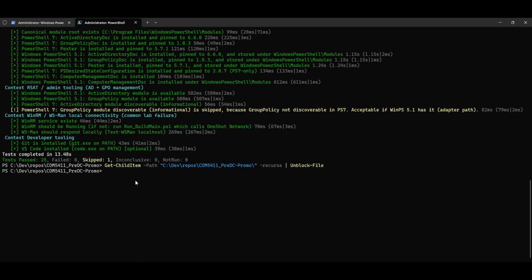So that's the pre-flight checks done. Just to show you how this runs with a false test, like I was saying, to show you what the negative outcome of this is, let's invoke the pester test again.